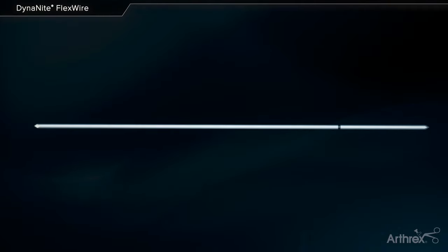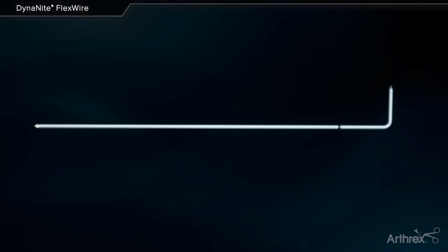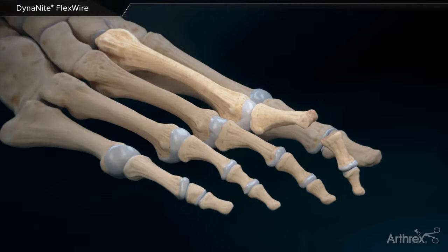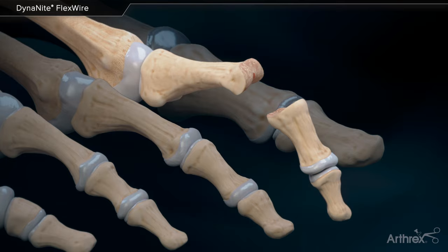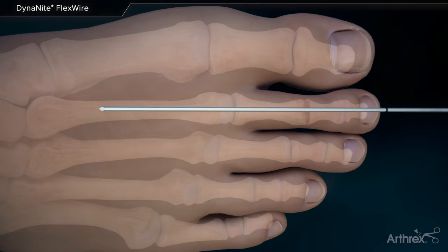of nitinol. The remaining one-third portion has malleable properties to allow the wire to be bent, cut, and capped in standard K-wire fashion. After the PIP joint is prepped for hammertoe correction, the superelastic end of the wire is inserted into the central portion of the proximal phalanx and then removed to pre-drill. The wire is then placed on top of the foot with the laser line just at the tip of the toe.